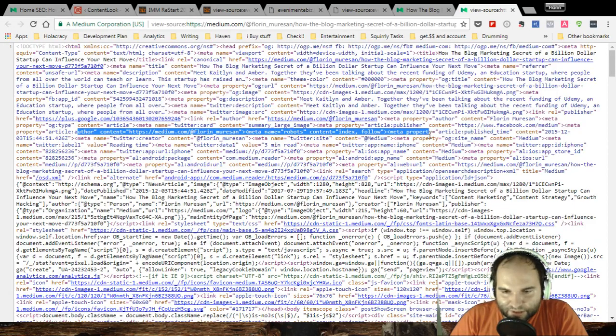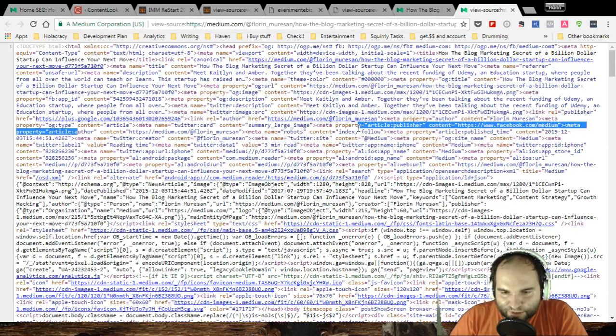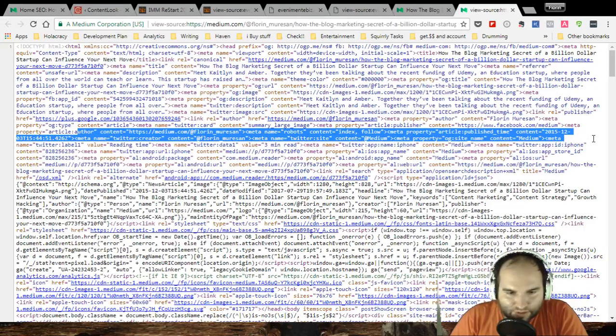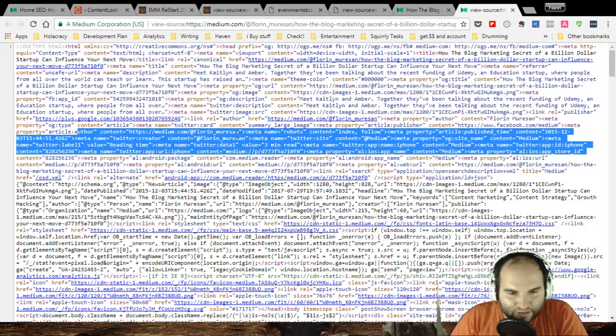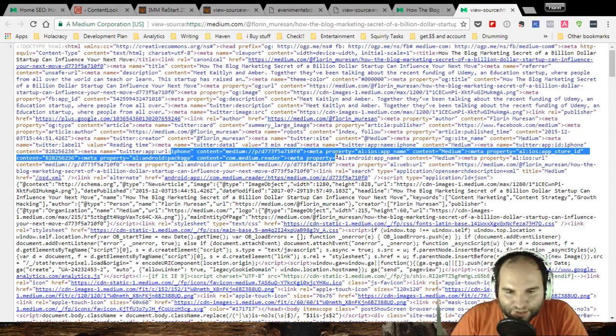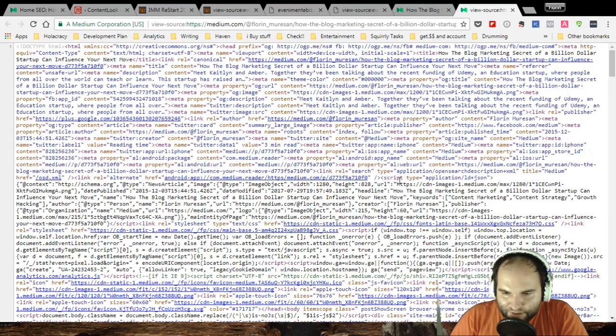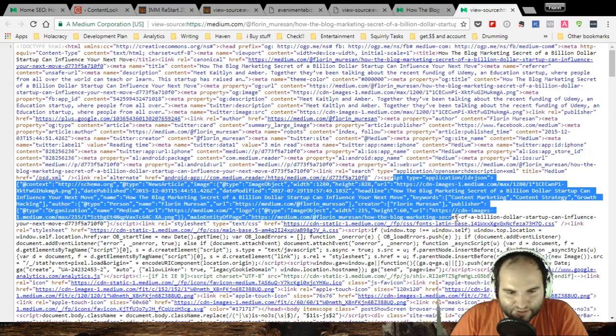Right, it has robots. It tells robots what to do with the page. Right, so this is also that it's an article type, the date at which it was published, who is the Twitter creator, what's the Twitter site, the open graph. Again, a lot of information for SEO, and I want to show you, it's a lot of code here to go through, but I wanted to show you like this. Okay, so you have this stuff right here.